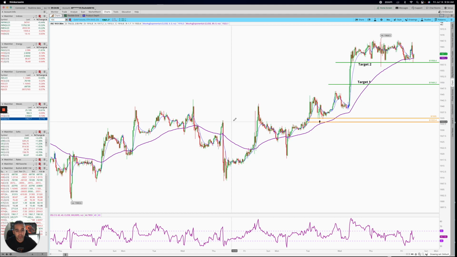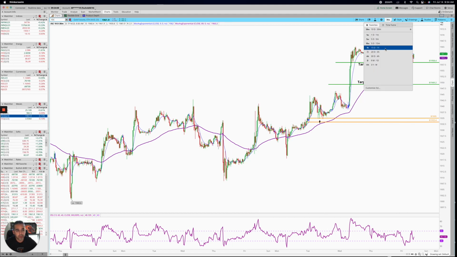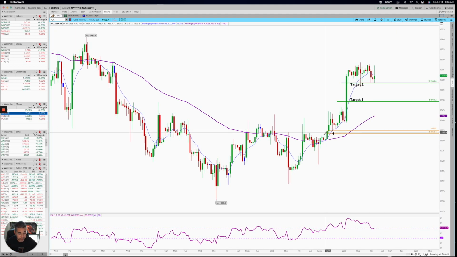So we had a newly formed uptrend in gold on the 3 hour. We had higher highs and higher lows as we approached this. This high right here breached 60. The low that was put in place was above 40, and we made a new high. So that is our definition of a trend change.